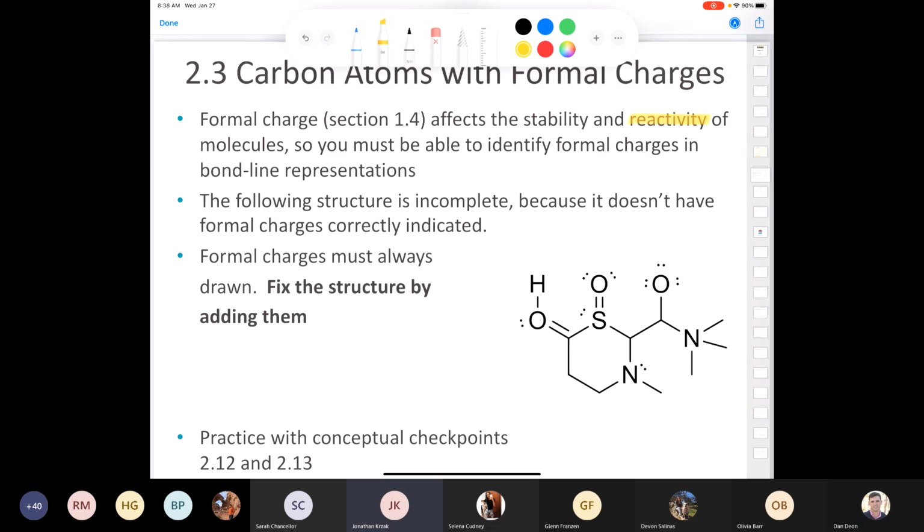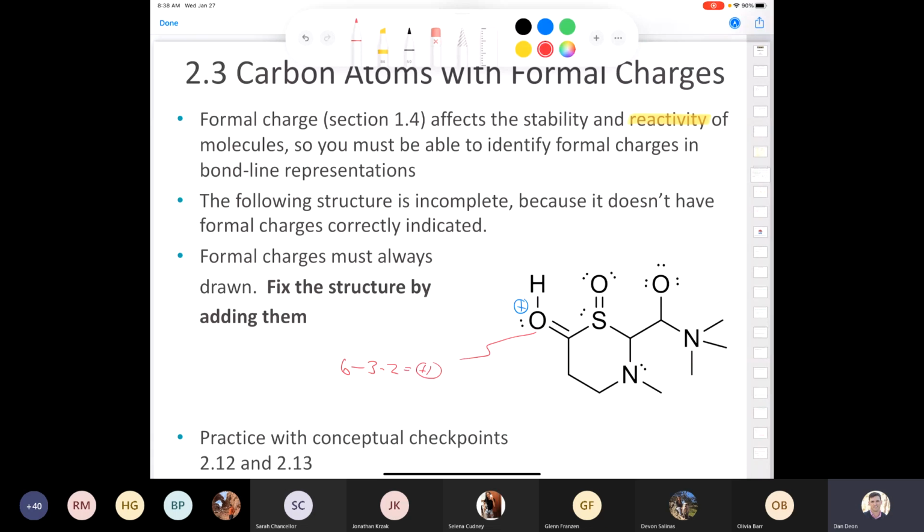The oxygen to the far left. The oxygen to the far left, absolutely. Could you tell me what the charge would be on that oxygen? He's talking about this one right here. Yep, and that would be +1. Yeah, it's +1, absolutely. So there's a positive charge on that oxygen. How did the student know that? He knew that because he said, well, oxygen's got 6 valence electrons. It's surrounded by 3 sticks and 2 dots. That gives me +1. Bada boom, bada bing, right?